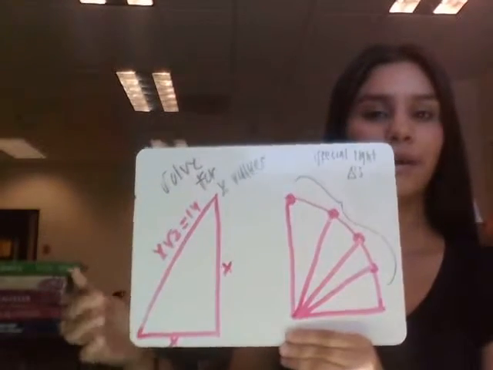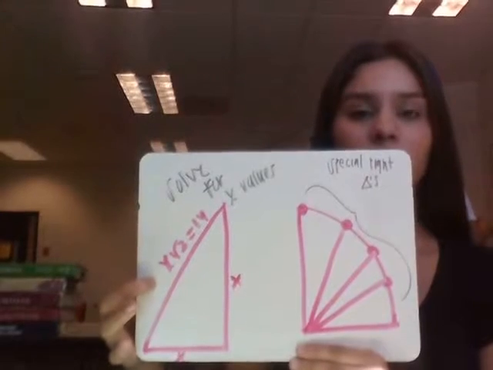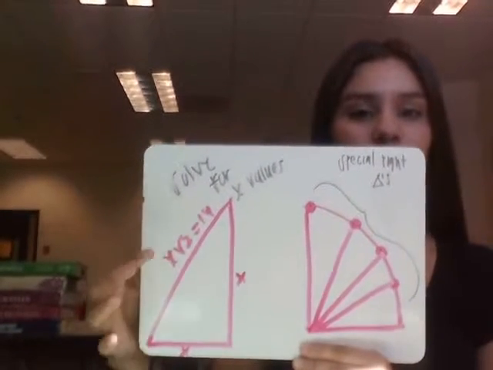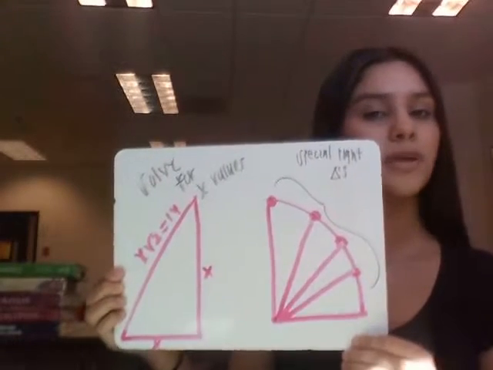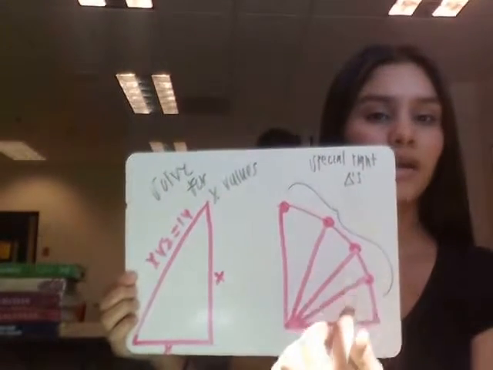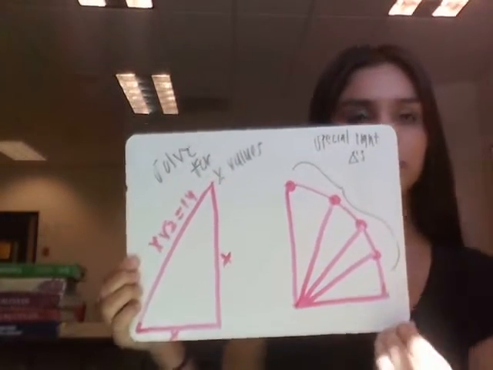So just to wrap up, for special right triangles that aren't on the unit circle, all you do is get your given and just solve for x, and then you'll find your other lengths. And for the unit circle special right triangles, wherever there's a point, if you draw a line straight down, that will make a special right triangle.